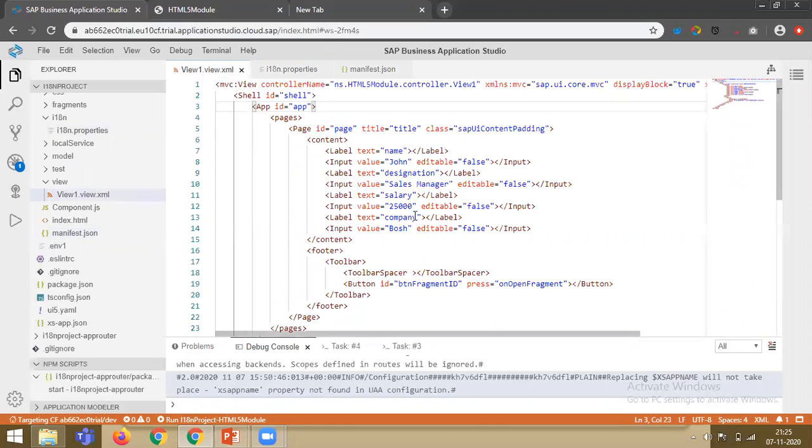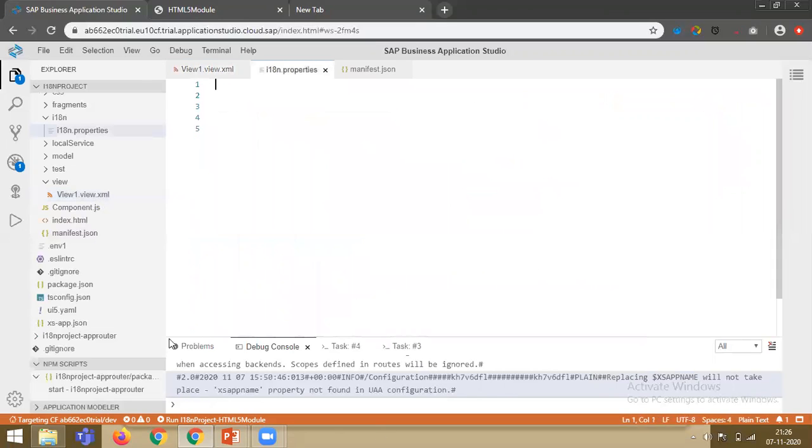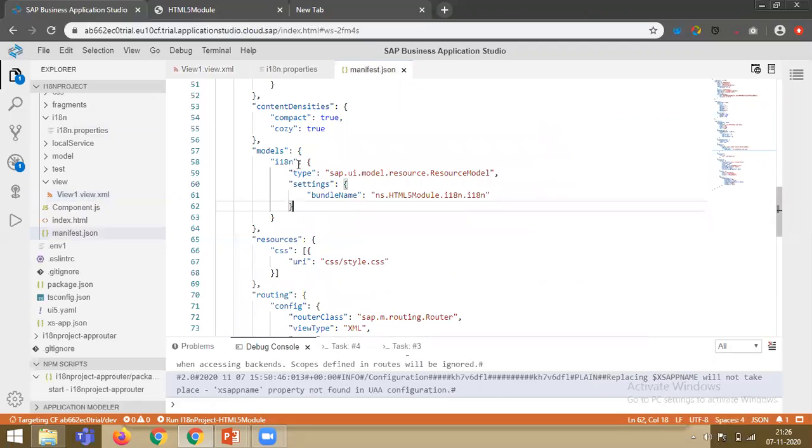So let's include the i18n text in our view. It's pretty easy. Let's use the standard binding syntax, that is opening curly braces. Our model name is i18n.